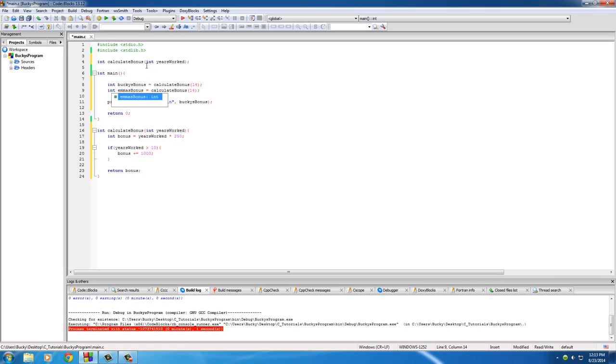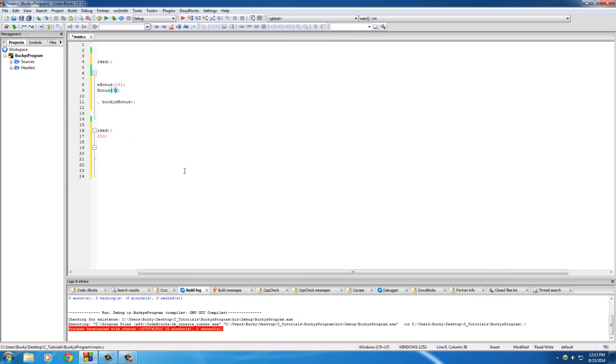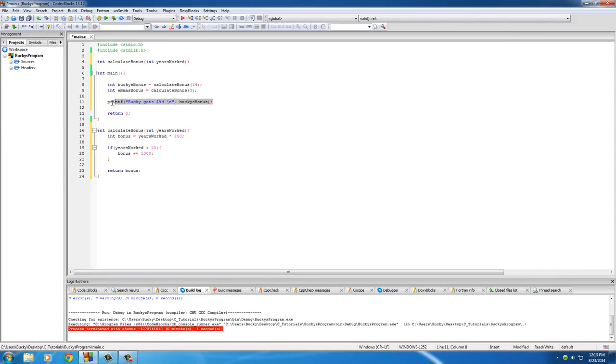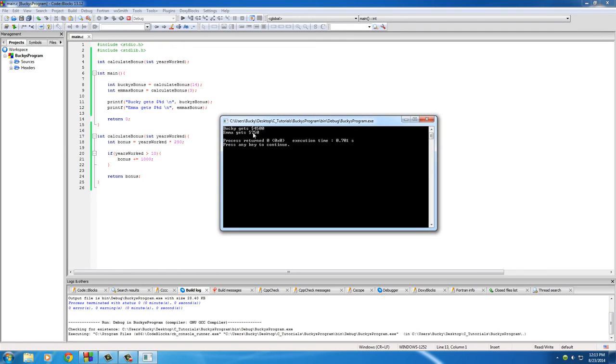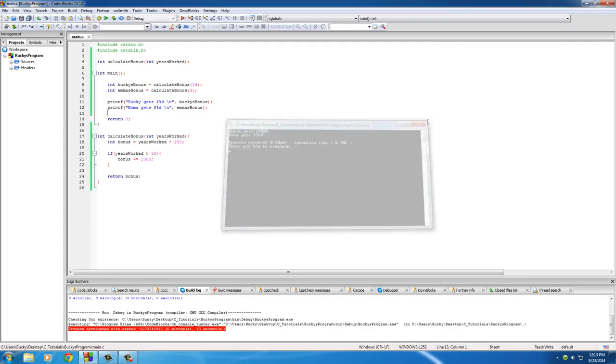Say there was a new girl that started working there called Emma, and she's only been working there for 3 years. Now print out Emma right there, and everything looks good. Let me go ahead and run this and check it out. Not bad. My bonus was $4,500 and Emma only got $750. It sounds fair to me.